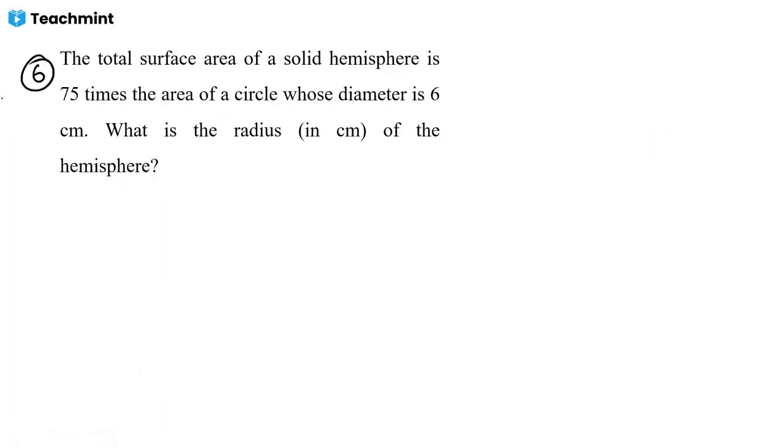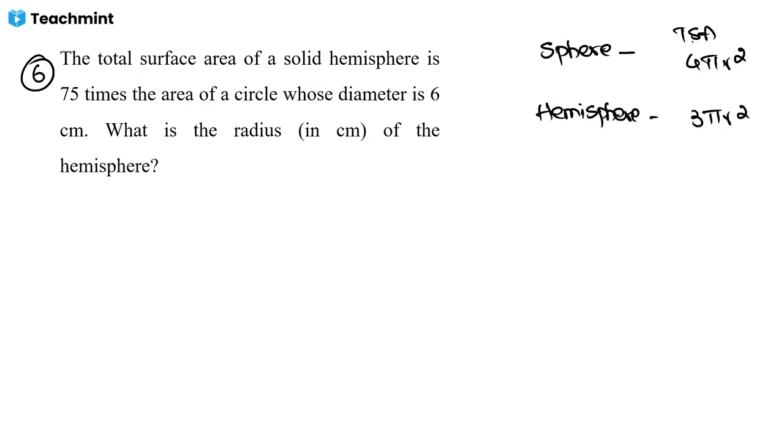Questions can be related to geometry, areas and volumes, mensuration, coordinate geometry, everything together. They said total surface area of a solid hemisphere. For a sphere, total surface area is 4 pi r square, whereas for a hemisphere, it's 3 pi r square. You can recall, for a hemisphere it is nothing but 3 pi r square.